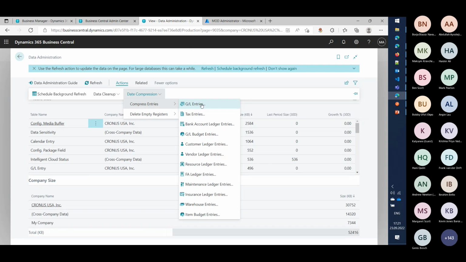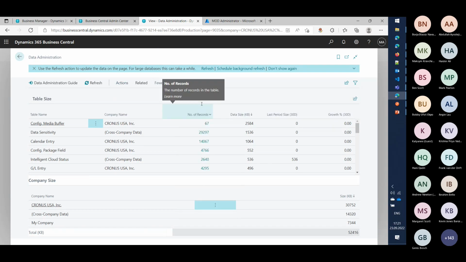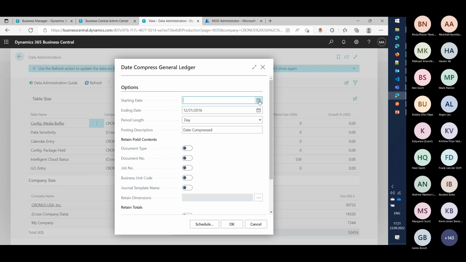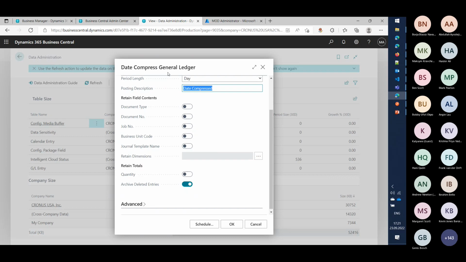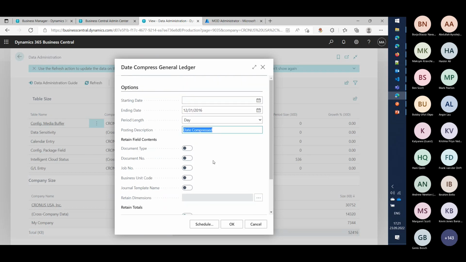For these entries, you can click on Compress GL entries. You can choose a time period, and from start to end, you can see the ending date is even the end of 2016. Okay, you can check period, post and description, date compress, and then you run this data compress general ledger report.